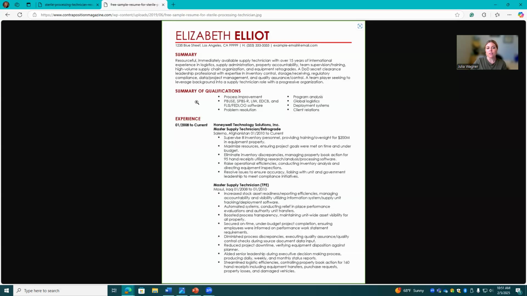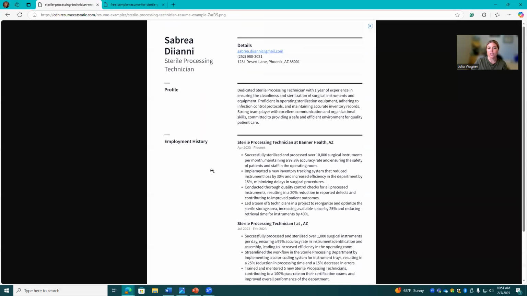So again, if you look at this resume, there is a lot of information, but it's not over one page. All of the white space is pretty consistent. We don't have a lot of gaps here. And this is a pretty clean resume, as is this one. So again, use a template that is already out there. If you already have a resume and you just need to update it and revise it, then this part of the project or assignment will be very easy for you.